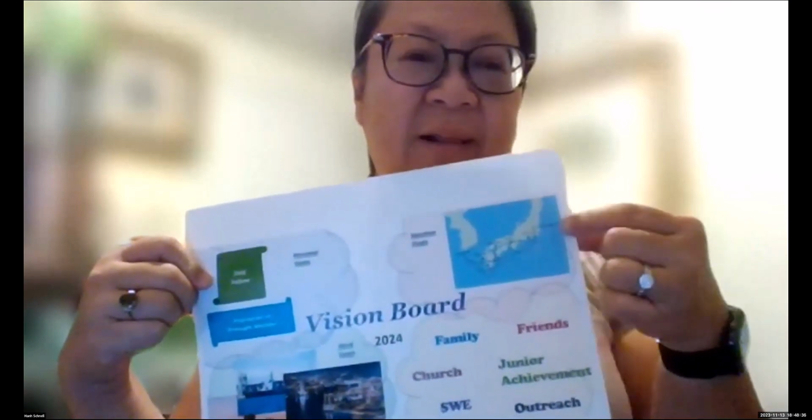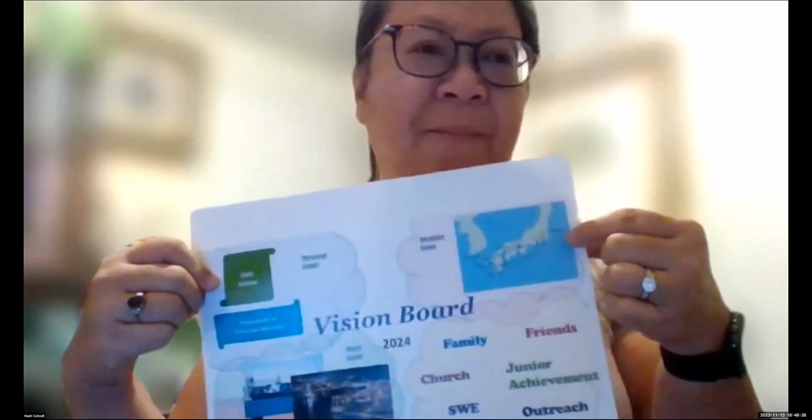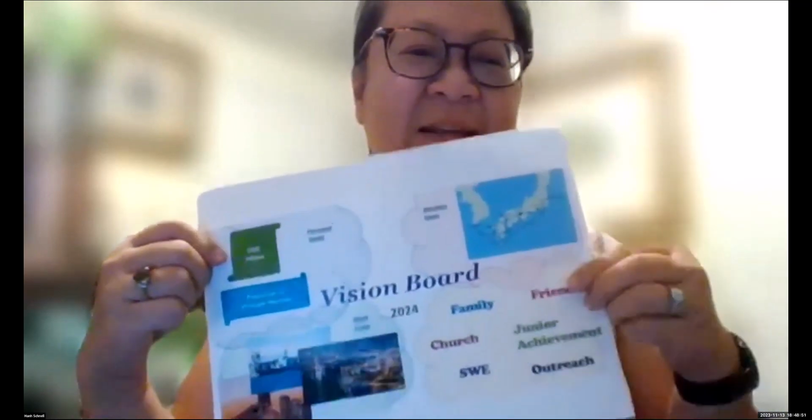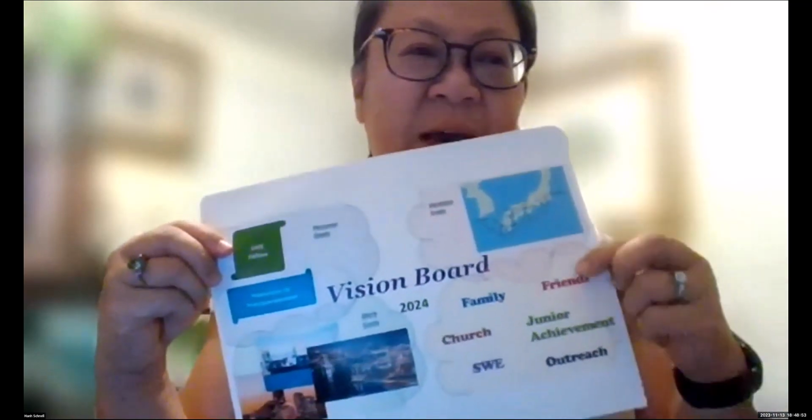I also have over here on the right side a plan to take a vacation in Japan next year. That's a goal for me to finally take my husband to Japan. I've been there many times, but he has not, so that'll be a great thing for us to do together.